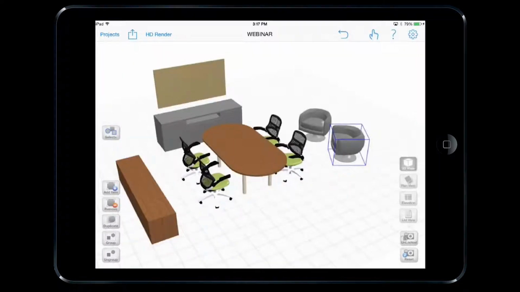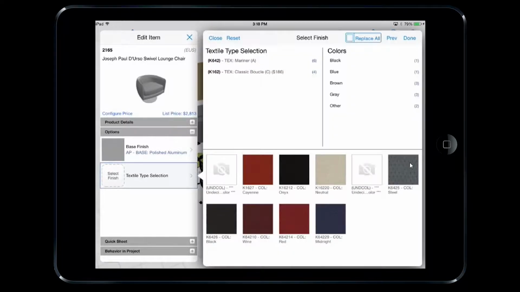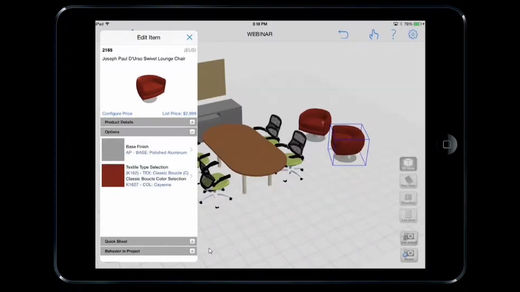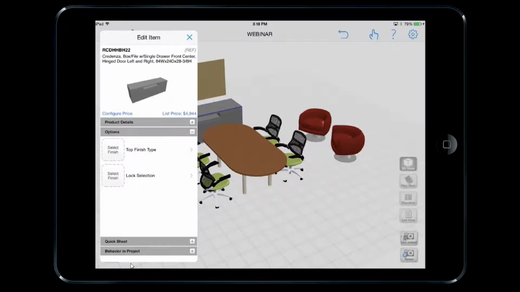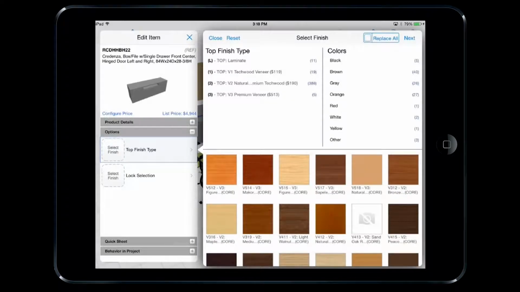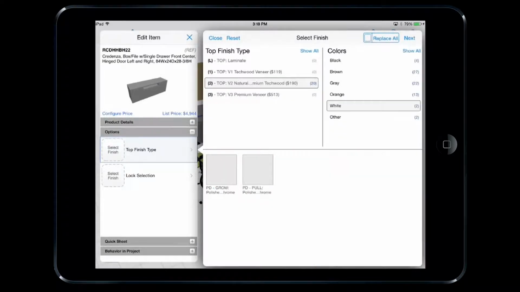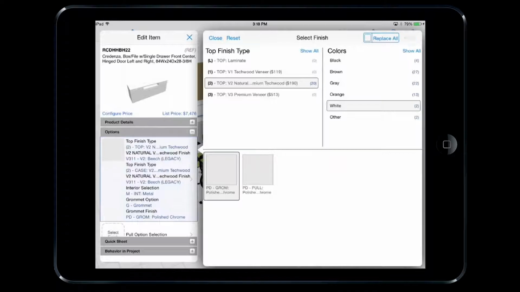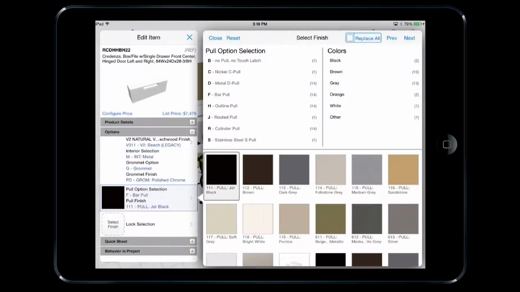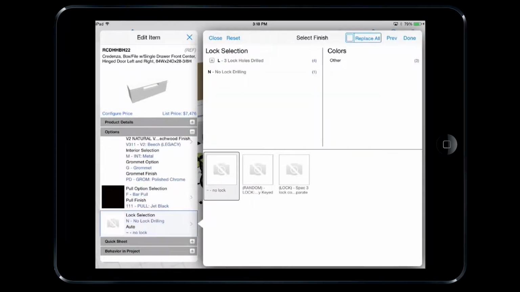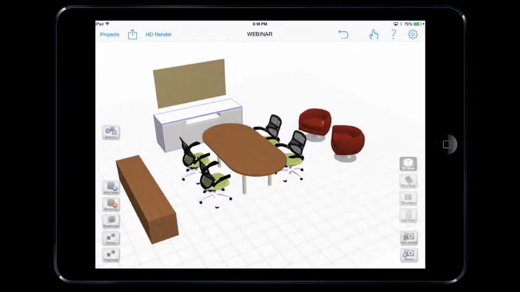There we go. Go back to 3D view. And now let's assign some finishes. Now you guys are the designers today, so you can go ahead and pick any fabric or color that you like. I'm just going to quickly go through this. And let's go with a nice neutral here. And last but not least, pick that one. And now I'm pretty satisfied with that, and that looks pretty much complete.